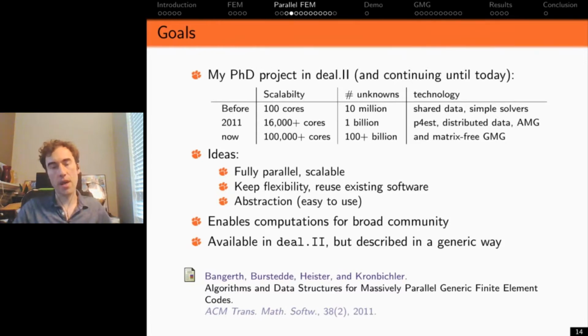So in 2011, at that point, the largest run that we did was 16,000 cores, and in the order of 1 billion or 2 billion or 4 billion unknowns. And that was possible because we used p4est for the underlying mesh refinement. And note that this is also with adaptive refinement, right? If you just do global refinement, then that's easy enough, or if you have a static distribution of a mesh. But no, we did this all dynamically. And a lot of the work also went into distributing all the data structures inside deal.II. And we used algebraic multigrid for this. So we would hand the linear system to an existing library and say, please solve this as best as you can, and this is it.